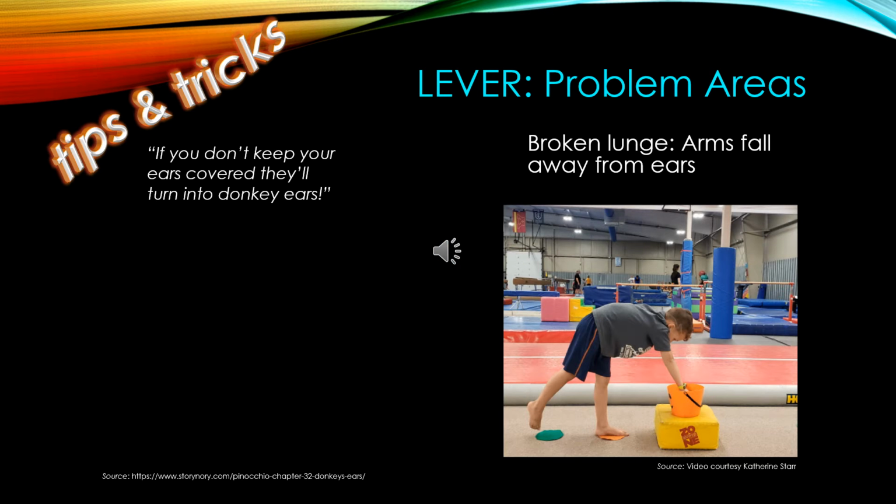This is a very difficult movement for young students, and it's especially hard to do keeping an open shoulder position, where the arms stay over the ears. Inevitably, the arms fall away from the ears, creating a closed shoulder or broken lunge position. Make a game of keeping the ears covered. A mental image, such as their ears turning into donkey ears, encourages young students to work hard, but keeps it playful.